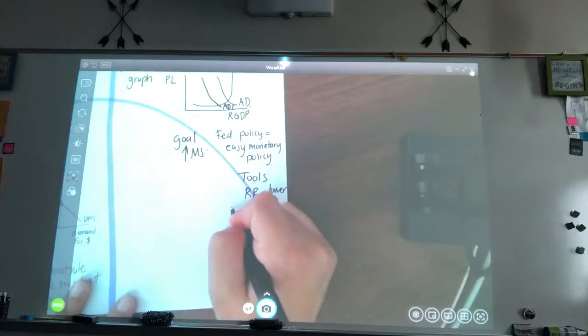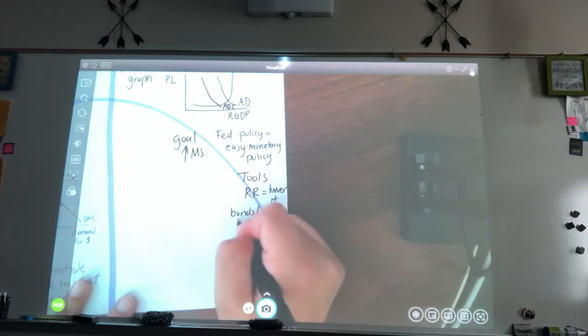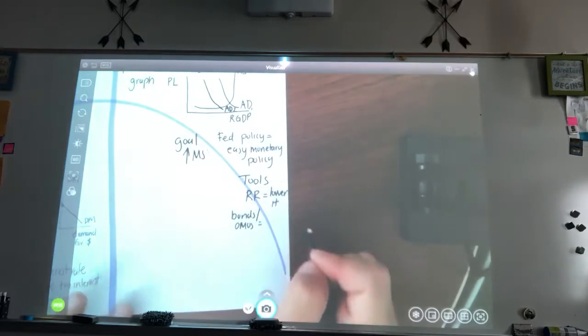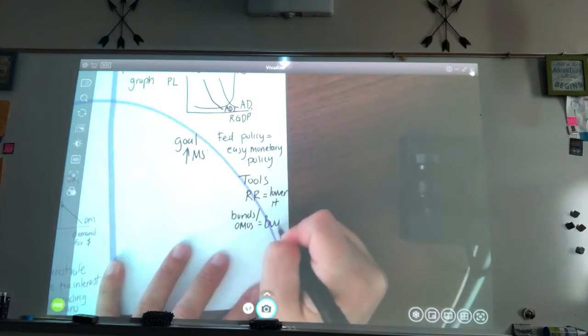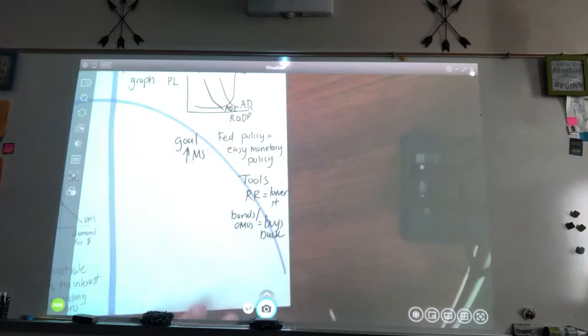Now we look at bonds and securities, which we call open market operations. They need to get more money out there. Remember, what is Colton holding in his hand? A bond. The metaphor from earlier. Remember earlier, I had given him a bond, and what did he give the government? Money. And now he's holding that bond, and it's matured. So what does the government give him? The money. So they're buying it from him, and now they give that back. So this is when the government buys back those securities.